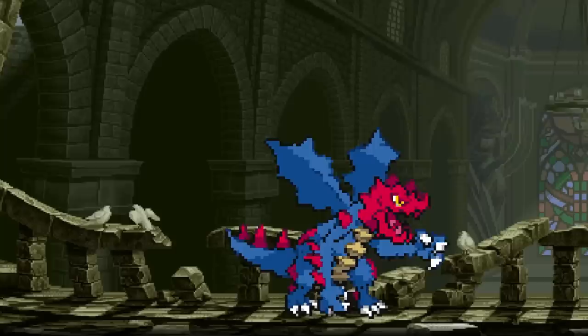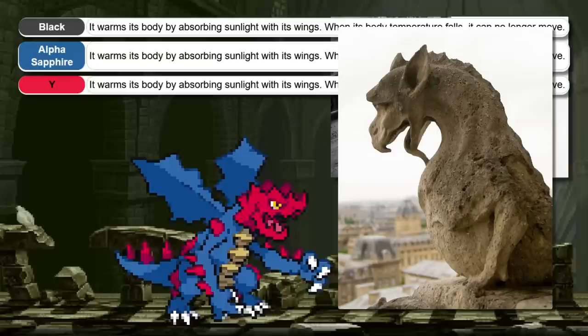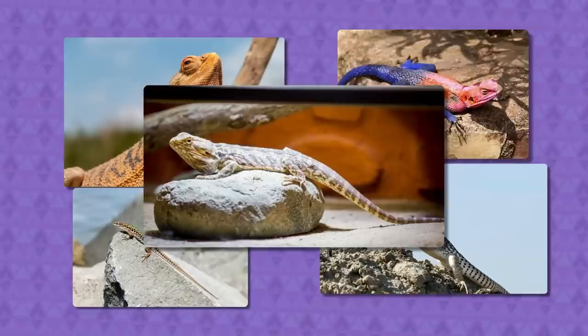Oh yeah, and if I don't mention them, the whole comment section will be about it. Because the most common inspiration I see people pointing to when it comes to Druddigon are draconic gargoyles. That might, after all, explain why so many of its Pokedex entries talk about it absorbing sunlight and not being able to move when it gets too cold. You see, that's the exact opposite thing that gargoyles do. Gargoyles turn to stone and cannot move when in sunlight. So Game Freak may have taken a gargoyle and flipped the script on ya. Though at the same time, this is also just kind of a lizard thing? Every lizard likes basking in the sun or under a heat lamp because if they get too cold, they can't move. That's just a lizard thing.